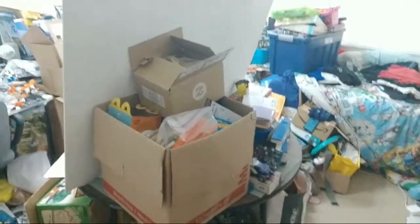Hanging folders, those are also for the filing cabinets. So yeah, let's try to move around here. I'm going to grab those three things for the backlog. Yes, Mega Constructs does count as backlog. I do other things than Lego on here on occasion. On occasion being the key word. Don't let this scare you.